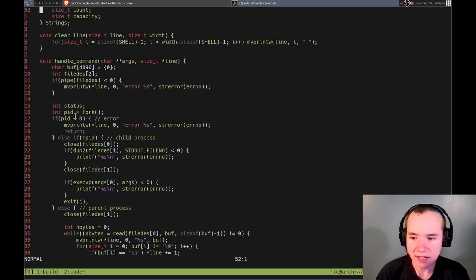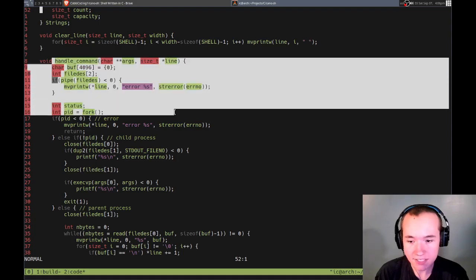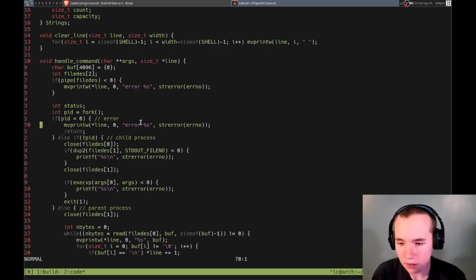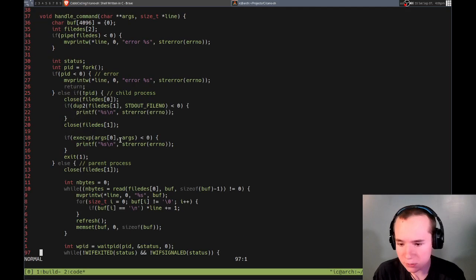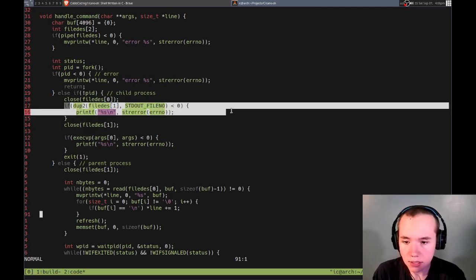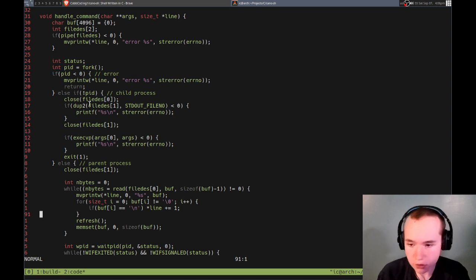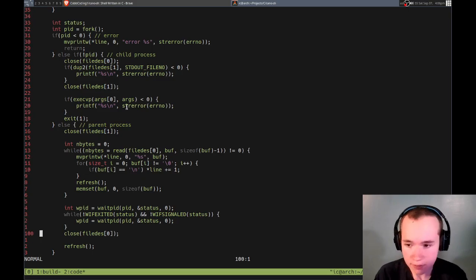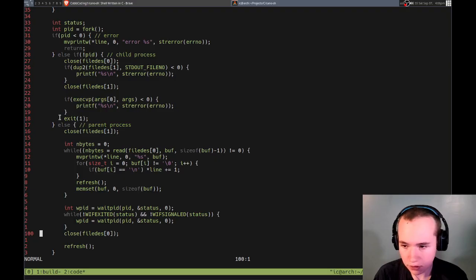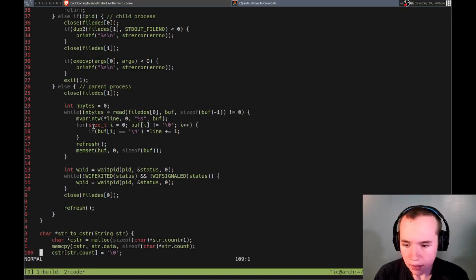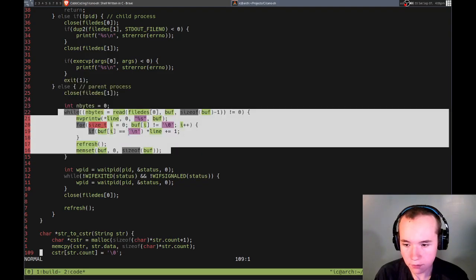The issue was I was forking prior to setting all this up, so it was in the wrong process. That's why the output was not working properly before, but it does work now. We change standard out to point to this file descriptor, which we get from pipe. We'll need to handle that for standard in and standard error as well, but for now it's just standard out. Let me execute the command, we print this if it does not work and exit, all that stuff. And then here we just read continuously while we can from there.